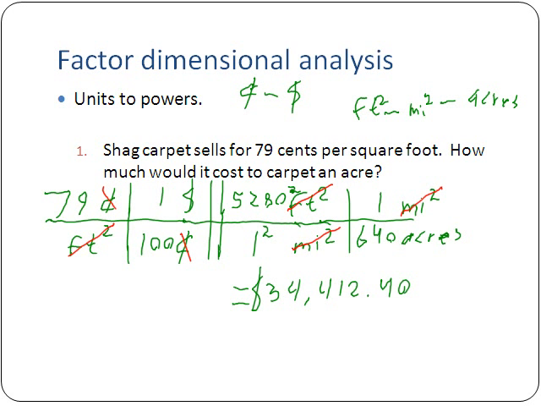A few cases where the unit goes on front. Now, significant figure-wise, we were told it's 79 cents per square foot. And so in this case, we have 2 significant figures. So rounding this, we actually would end up having $34,000 as our final value for this. So this is how you'd work out a case where you have raised things to powers. So keep that in mind as you're working through here, and that should finish up this lesson.